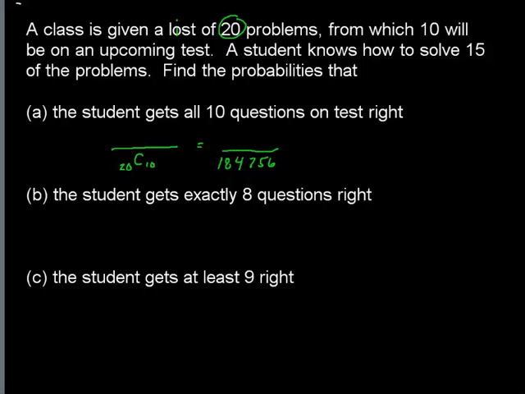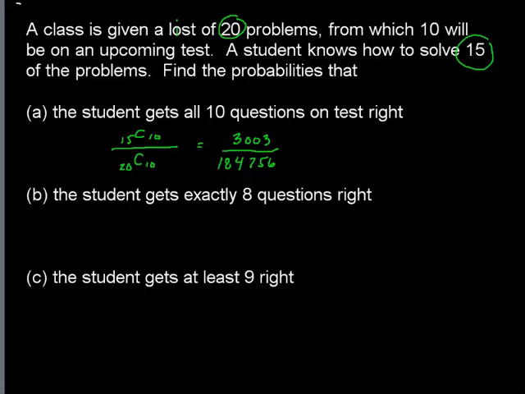A lot of options. Now, what do you want to happen? Well, of the 15 that you know, you want 10 of them to be picked, right? Because you know how to do 15 of them. Of those 15, you want to choose 10 of them. You don't want to choose the 5 you don't know. So it'd be 15 choose 10, because of the 15 problems you hope that 10 of them are selected. Because if 10 of those problems are selected, you're going to know how to do it. So 15 choose 10 is 3003. And right there's your answer.